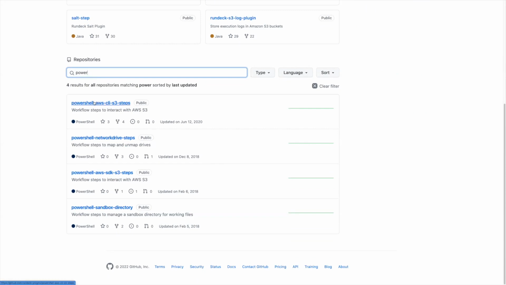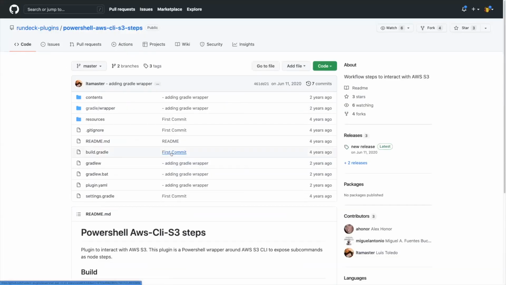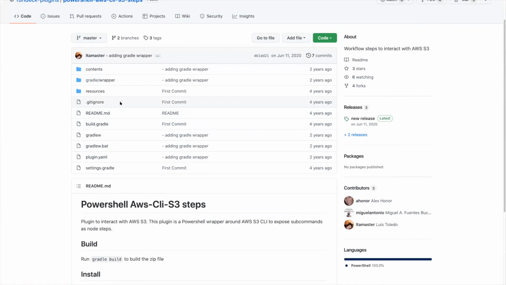If I come into the plugin itself, I can see what language it's leveraging. It's leveraging PowerShell. I can see all of the different pieces that we discussed. You'll see a few additional pieces here just because they're part of our repository, such as READMEs. We also have additional build files to help you with all of the building and packaging that I just did as part of my VS Code. But it all results in the same thing, creating that archive, which is just a zip file when it's all said and done.